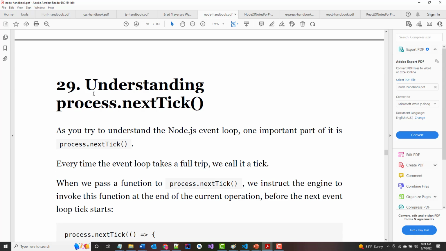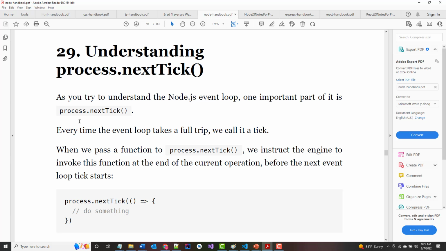Understanding process.nextTick. It says as you understand the Node event loop, one important part of it is process.nextTick. Every time the loop takes a full trip, it's called a tick.